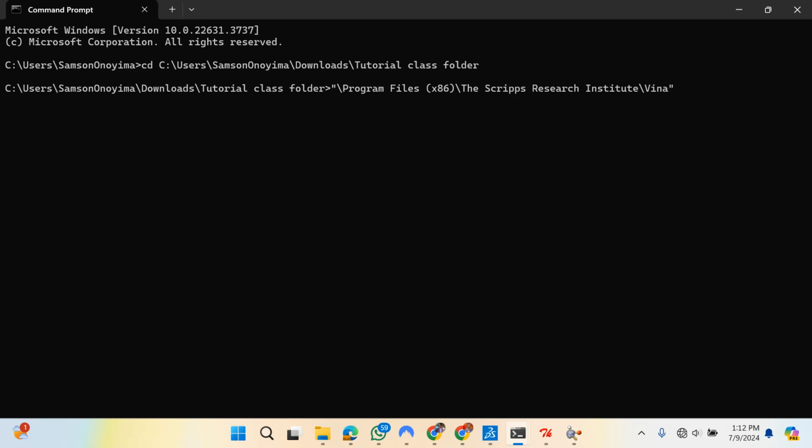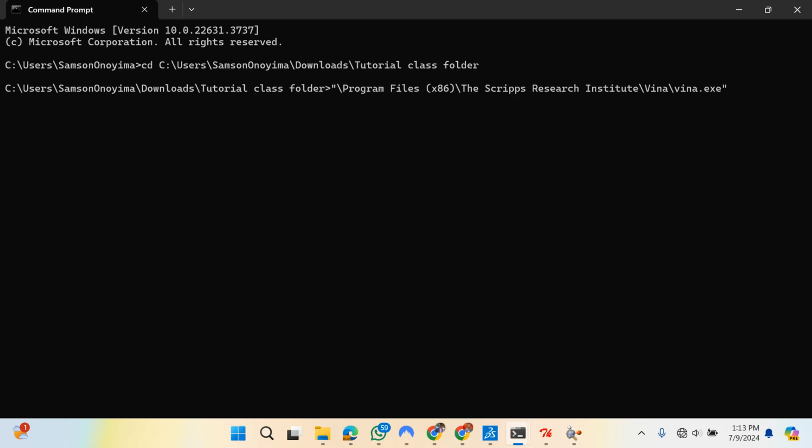So at this point, inside this Vina folder, there is nothing else except Vina.exe. So if I just click the next backslash and hit tab, it will locate the only file inside it. But if there are many, I would have clicked an alphabet, right? So I just hit a backslash and then this is it. Now tab. Then at this point you have located your software.